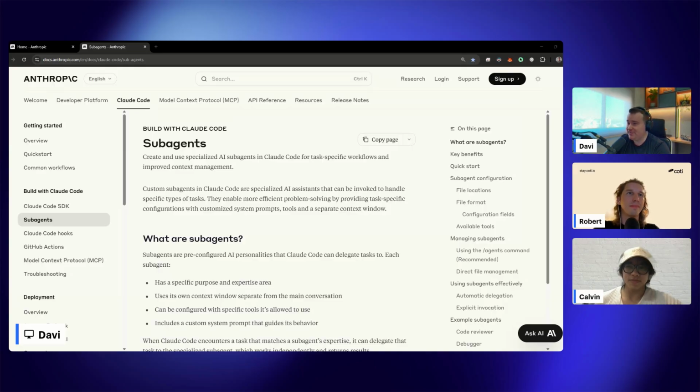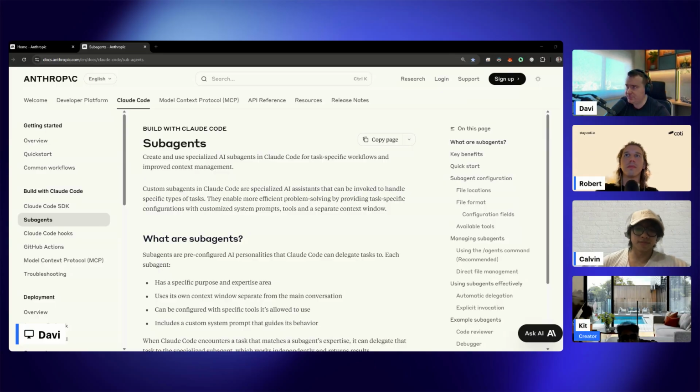Right, let's dive in. But before, let me just talk briefly about Claude Code, the tool that we're going to use today, and more specifically about sub agents. Claude Code is basically a way to use the AI tools directly from the command line, so we don't need to go to a browser to use it.